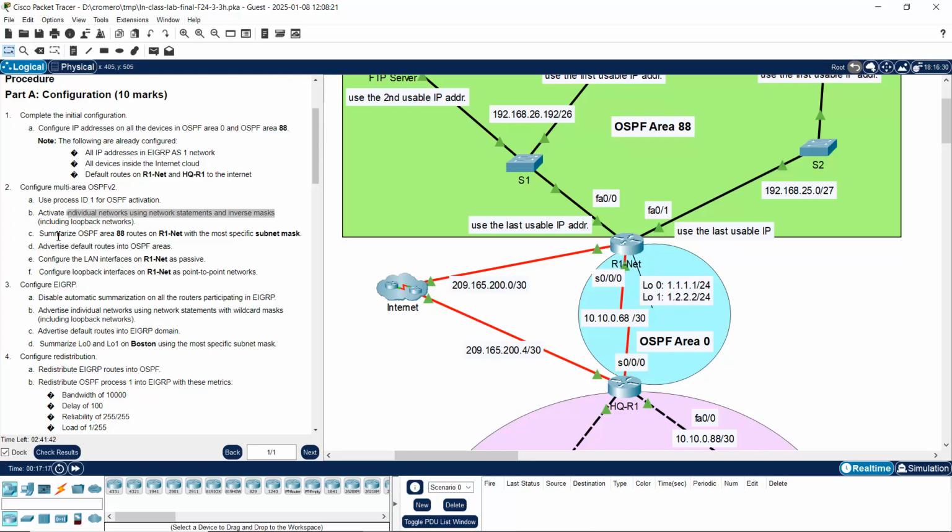Now summarize OSPF area 88 routes on R1NAT with the most specific subnet mask.